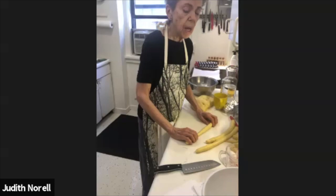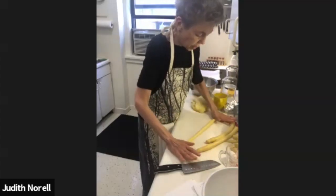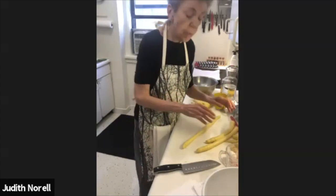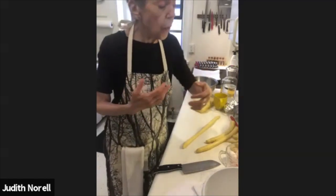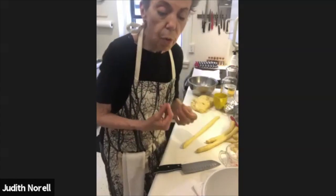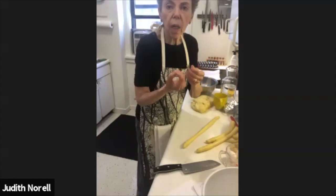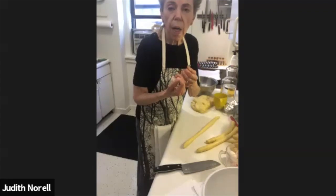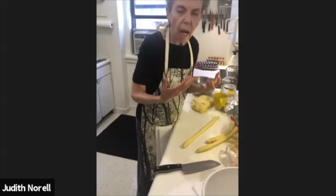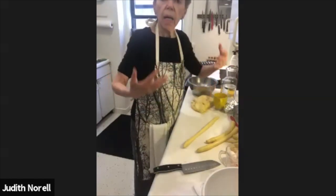The foldings help the dough keep its shape and stay together, because otherwise they would come apart when you braid them. And we fold, it develops. Folding helps the yeast activate itself, because why does a dough puff up before baking? The yeast is munching on the flour and water, and it is exuding carbon dioxide, not carbon monoxide, and alcohol when it bakes. So the puffiness expands the bread.